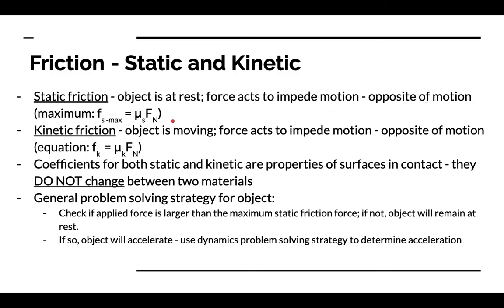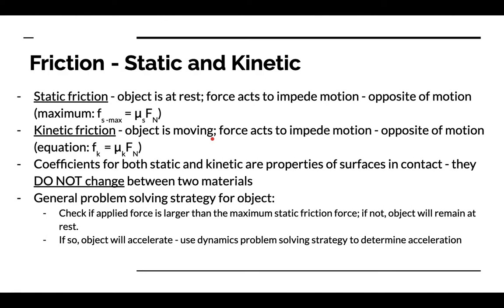If your object is not at the maximum amount, then you cannot apply this formula right here. Your static friction is just an unknown. But if it's at the maximum amount, and you're given the coefficient of static friction, you can use this equation for the force of friction, okay?